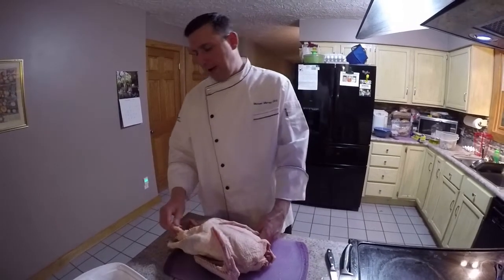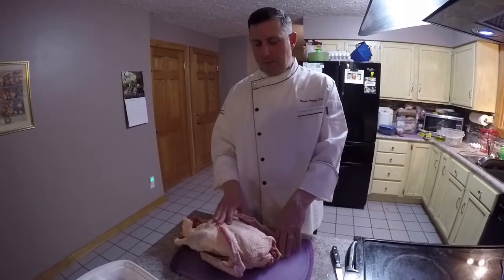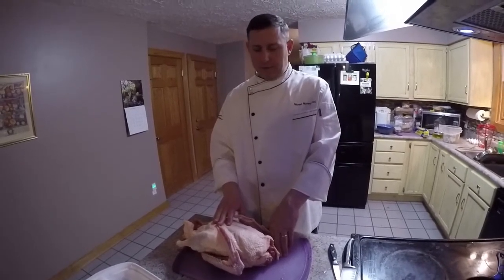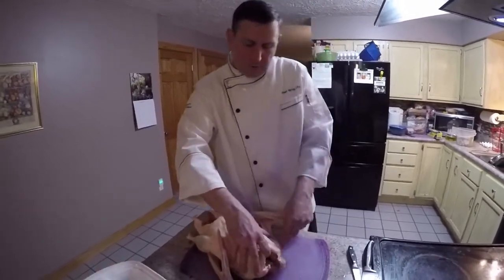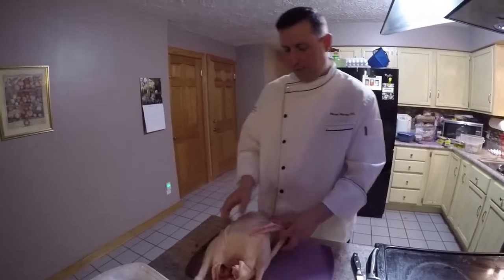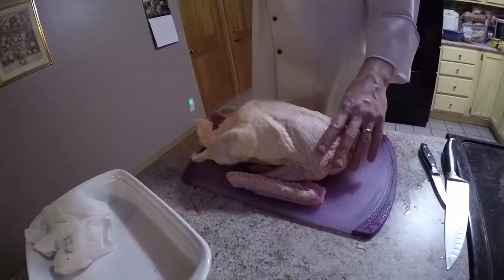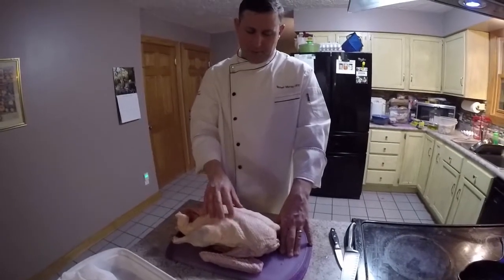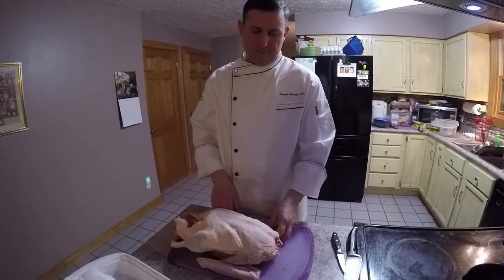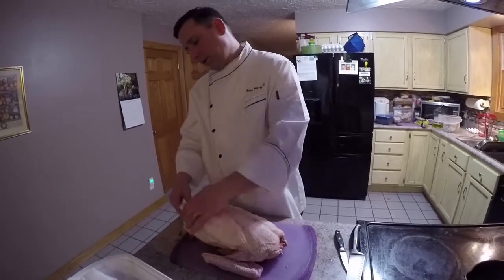You can render all the fat out. The big fat pieces can be rendered out earlier, although we're going to crisp them up, and it would be great for cooking with. You can brine them, do an overnight brine or a couple day brine. And why do you tuck the wings back? Well, it gets them out of the way. Two reasons. One, I want to get a nice even browning on the breast. The other thing I want to do is create a nice resting. It's almost like its own rack, so I don't have to worry about doing much on it.